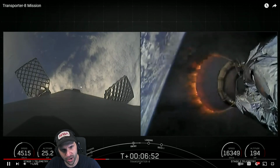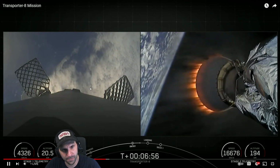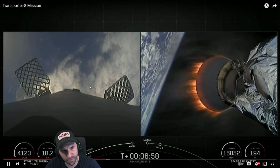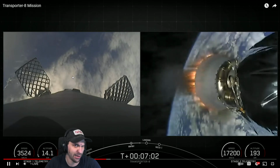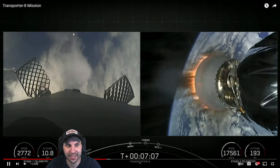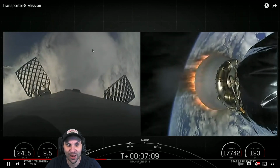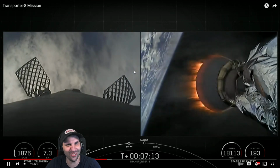Watch over here on the right. You start to see some parallax. The left in preparation. See right here? See those gray clouds? The grayer clouds. That's the ascent plume. Dude, the ascent plume. Oh, it flew right past it. That's so cool.